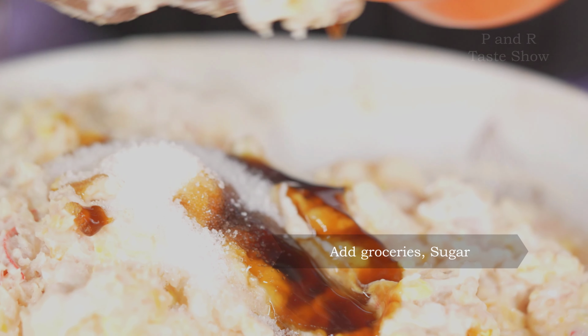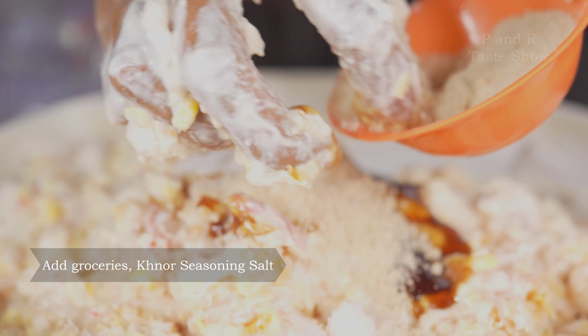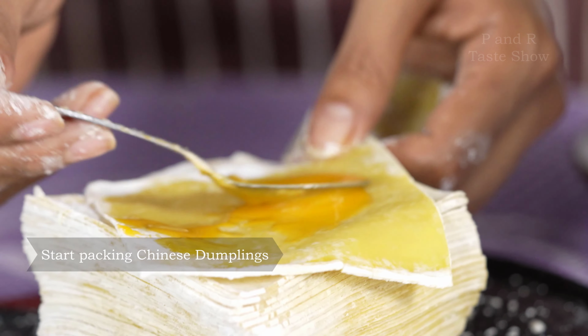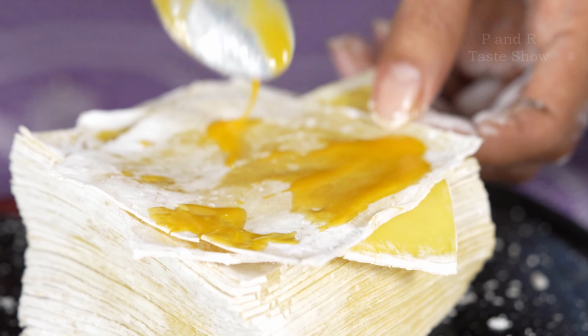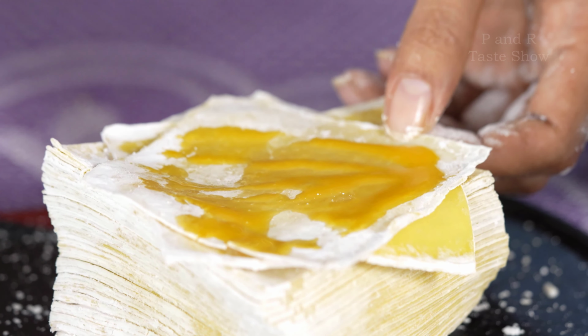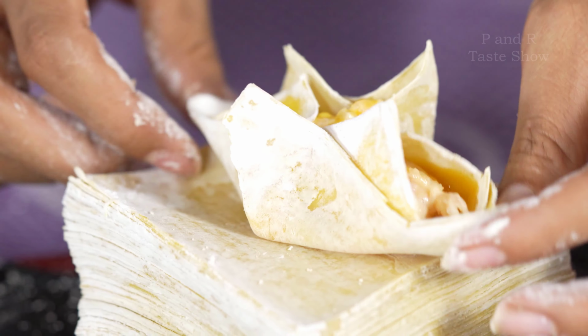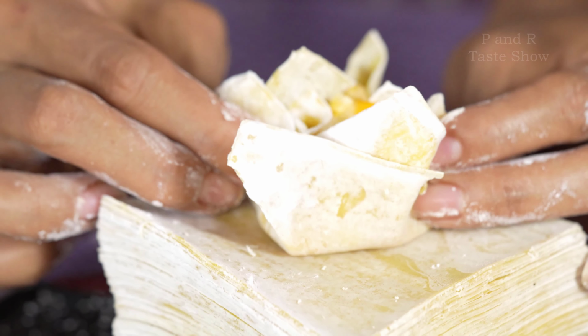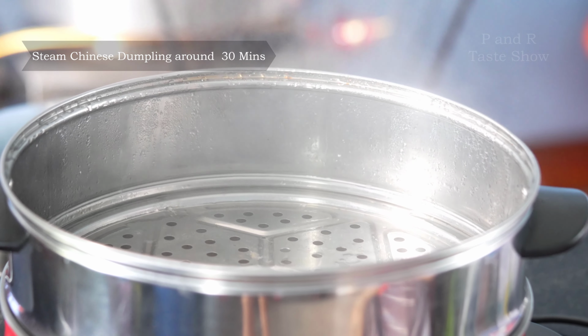Grocery oyster sauce, sugar, salt, Knorr. Okay, now we're gonna put the grill into the hot pot steam.